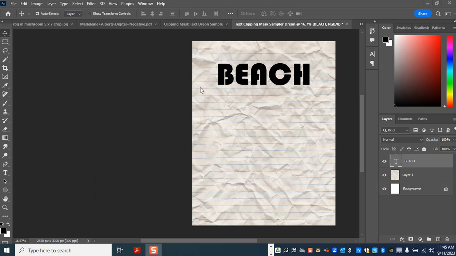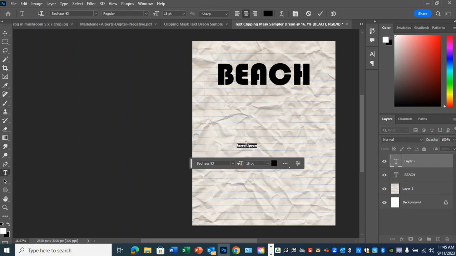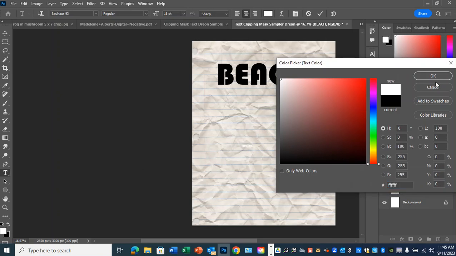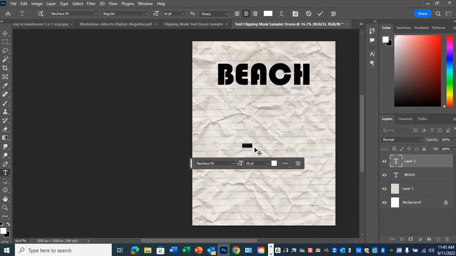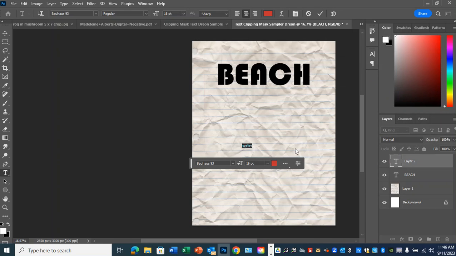Okay, so I've got my first word. If for some reason, by the way, you're not seeing your font, it might be because you have white selected. So let me show you what would happen if you had white. I have white selected here in the foreground. So let's say I'm going here and I'm typing, and oh, it didn't make it white. But if you have white selected, it can be pretty hard to see your text. So you just want to hit Control A and change it to black or something dark or a color. It doesn't really matter what color your text is because we're going to put an image into it anyway.